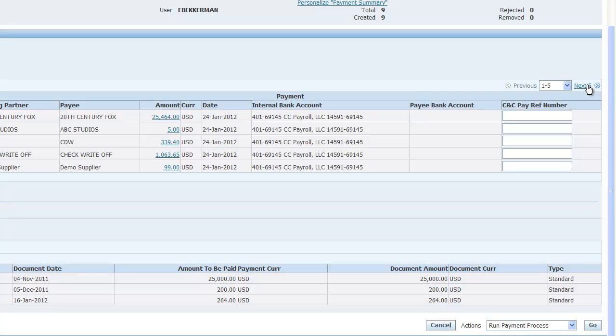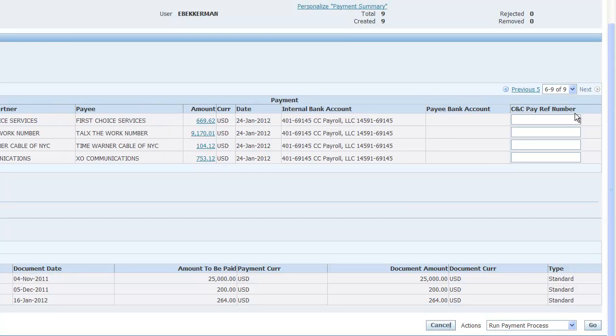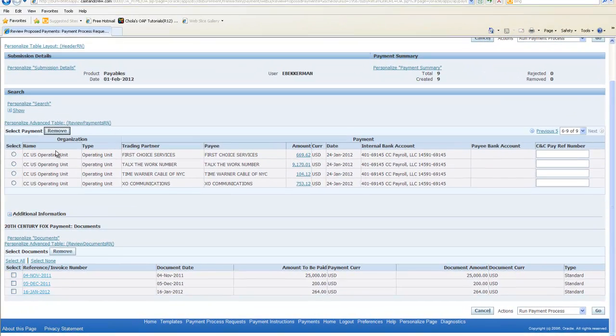Because right now, if I have to see the next 5, I have to click this, and that's how I see the next. So if there are a lot of records in the table, you have to click next many times to go to the last record. So it's a common request from the users: can we display 10 or 15? You don't want to display a lot so that your page goes all the way down. But having 10 or 15 instead of 5 is a very common request that comes from the users.